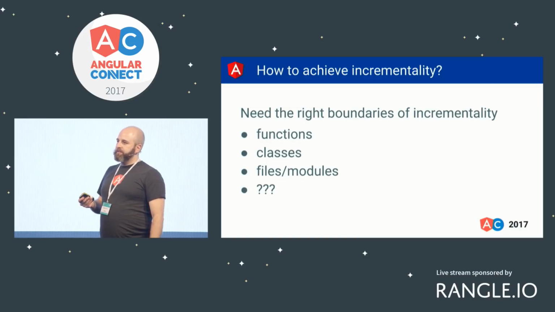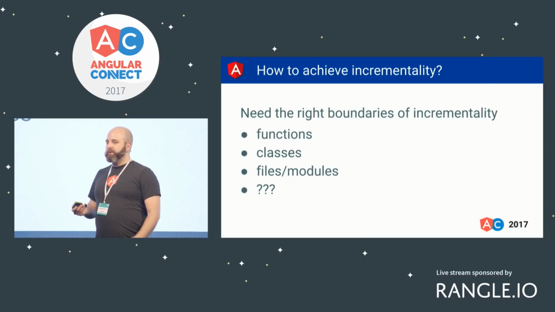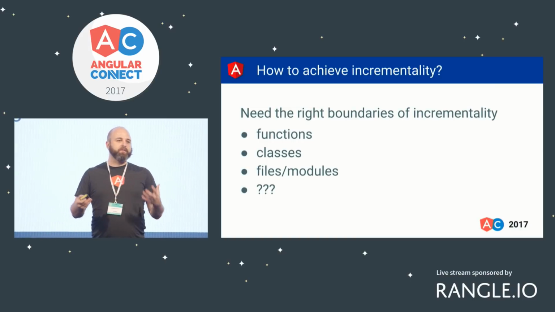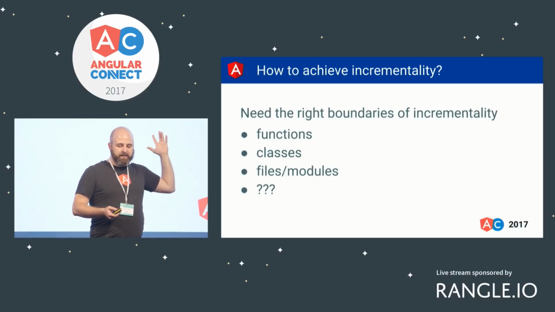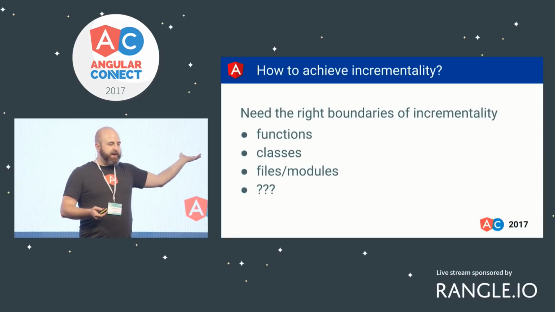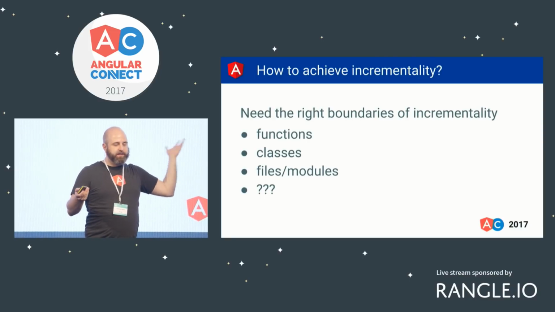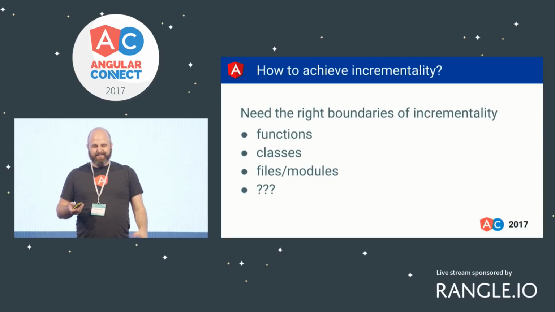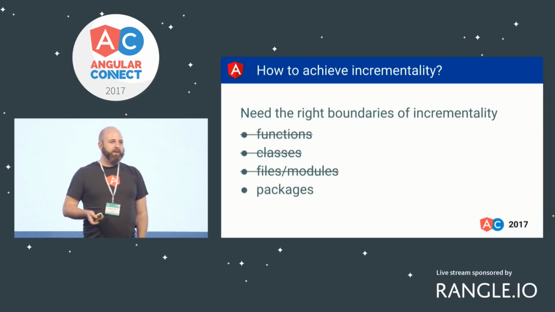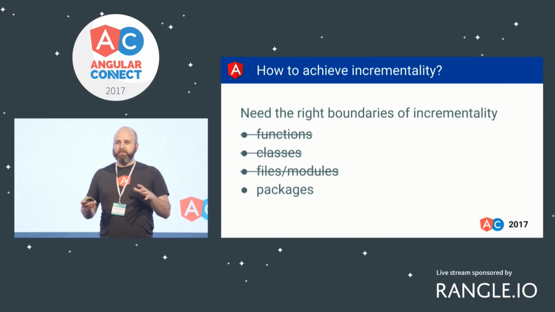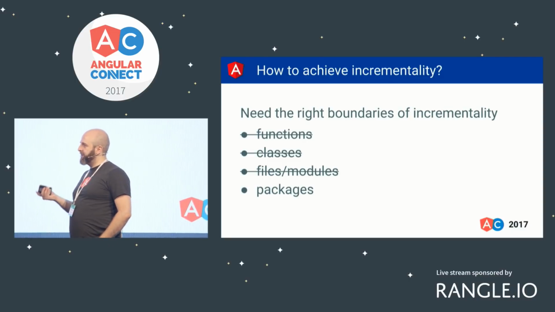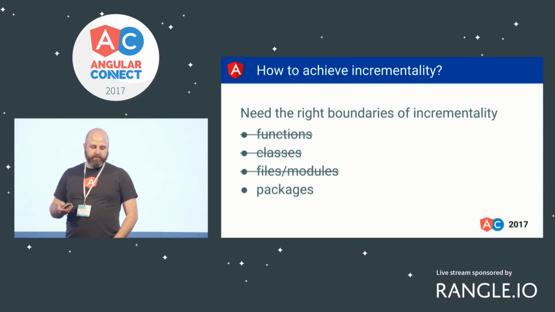OK, let's start thinking about incrementality. We need some boundaries: what is the unit of incrementality? Here's what TypeScript gives us: functions, classes, modules. Files are basically modules in TypeScript, ES6. Every file is a module. Turns out neither of them is really the right unit. We need something a little bit bigger, and TypeScript doesn't have that unit. We have to define our own packages, something a little bit bigger that contains more than one file.